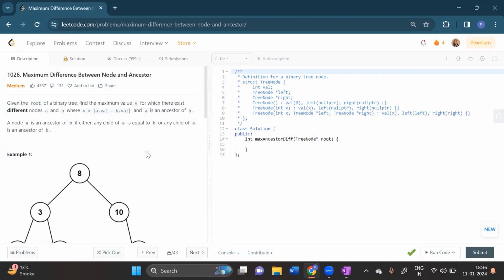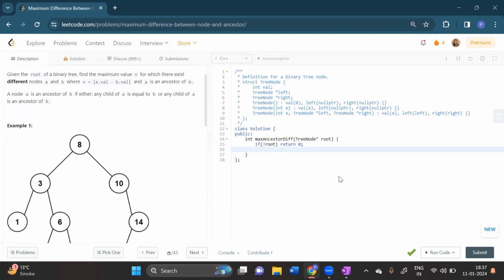Okay, so this is the problem that we have just discussed. Now, according to what we discussed, what we'll do is we can simply say that if there is no root, we can return that there is 0 difference. The first thing. The second thing that we discussed in our code was that it is very important, first of all, to work for the base. What is the base? That is the root itself.